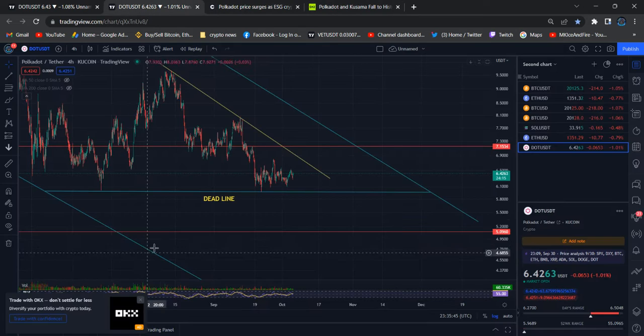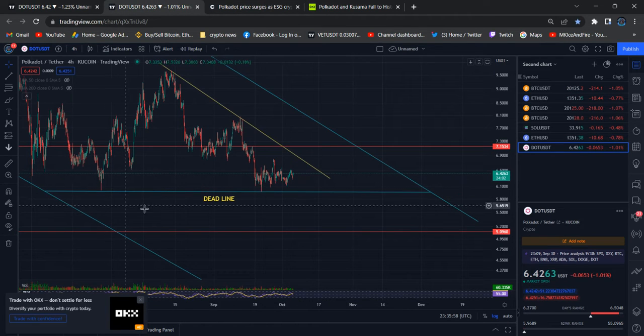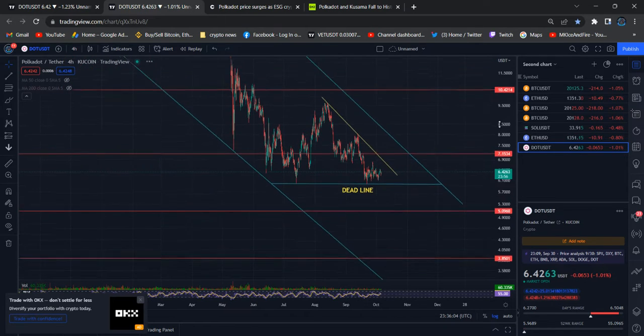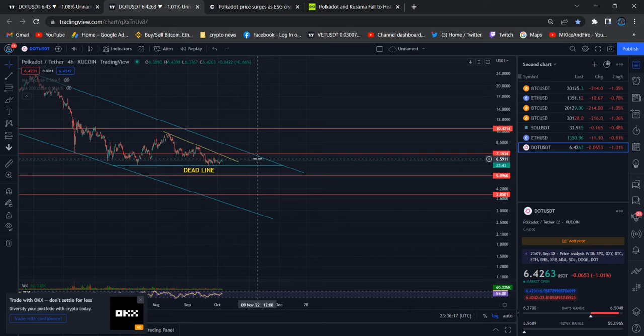The news says Polkadot and Kusama are falling to a historical low, but decentralization is increasing. The $6 level is a historical low and it's still holding. Remember, Polkadot made a significant high of almost $55 — after that we saw a reaction down to $6. So a 10x gain is still remaining. In case we land at $5, hopefully we can recover and move higher. That's why I extended this trend line — my expectation is we may land there before recovering.